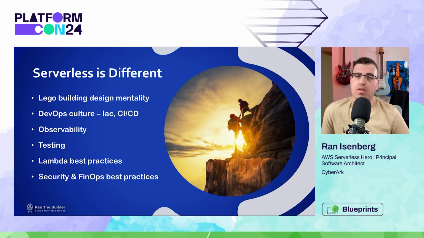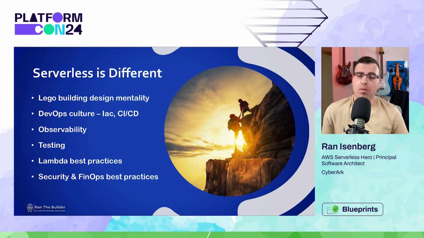Everybody does DevOps, and the same goes for the CI/CD. You need your CI/CD pipeline to deploy those Lambda functions. So everybody does that. Then you have observability. How do you handle observability? How do you know how one request goes from one place to another, where some of these are your Lambda functions that you manage, and some of those are pieces that AWS manages. So we needed to figure that out. Then you have testing. How do you handle testing in Lambda? How do you test it locally? Do you run LocalStack? Do you run it locally? How do you mock things in the cloud? How everything is connected in the testing.